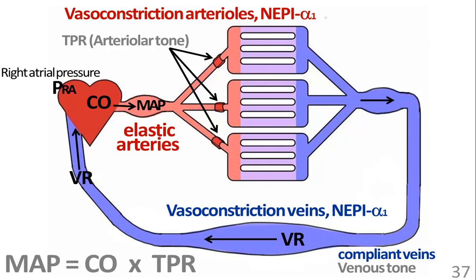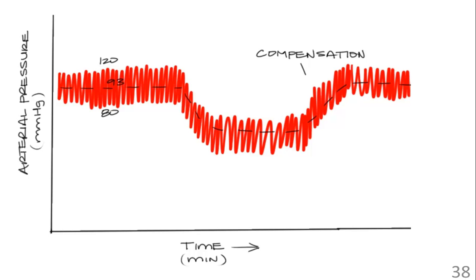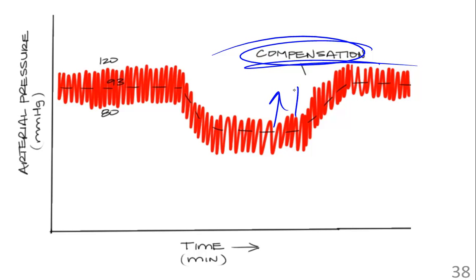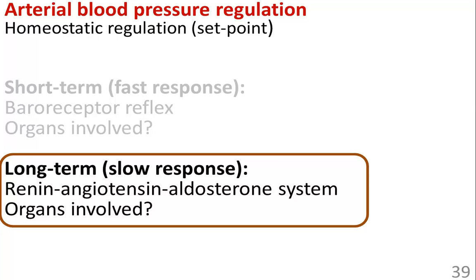All right, and again, the mechanisms to remind you are those alpha-1 adrenergic receptors on our smooth muscle cells in our veins and our arterioles, and norepinephrine released from sympathetic nerves innervating those. And again, will we totally compensate? It probably depends on the amount of blood loss, but we certainly want to try to come up as high as possible. Okay, what about the longer term response?